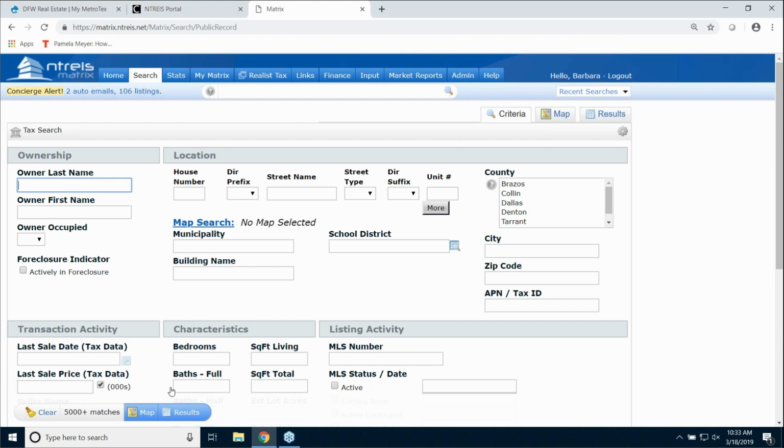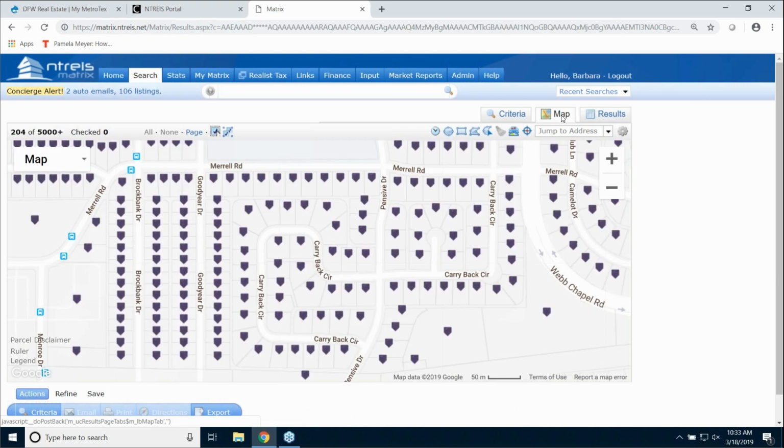What I was showing you is how to market your services to properties that haven't sold in some time. So I am going to go to the map first. And once again, I have set my map at my location. Let me tell you how you do that. I'm going to zoom out on my map.